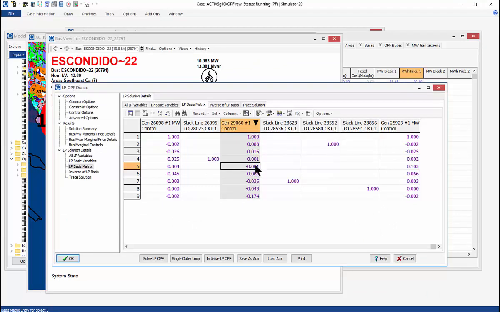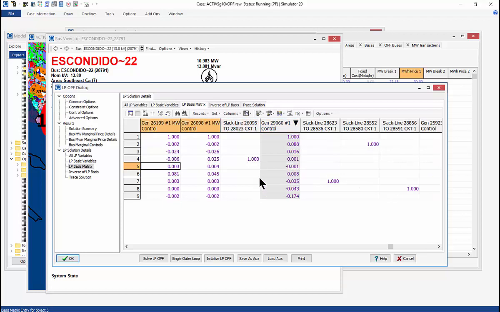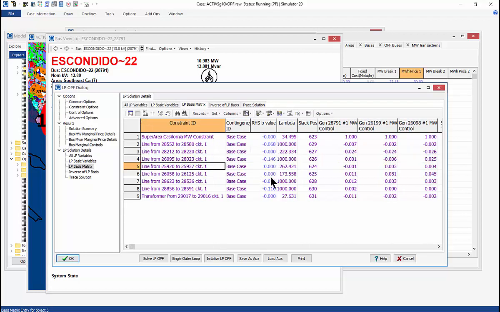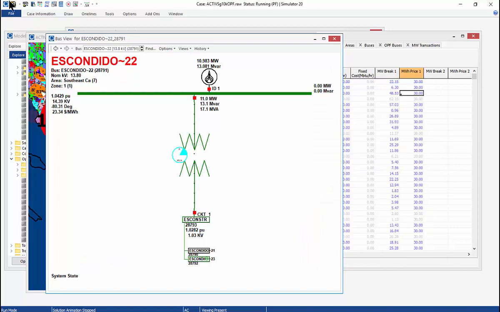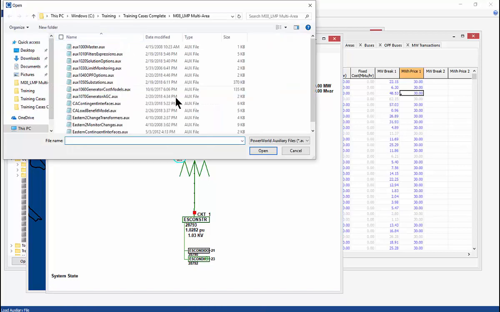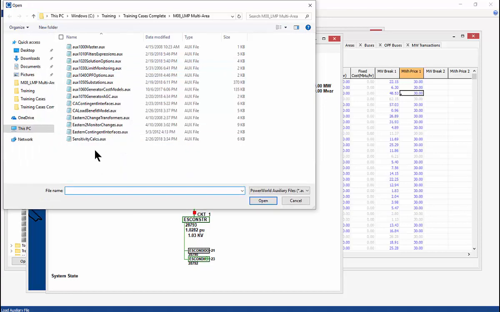In order to interpret the signs in here, the positive or negative, they're also referenced relative to the from and to bus of the line, which is not necessarily the direction of the overload. So that's something to keep in mind too. But with this custom expression, I think it flips the signs accordingly, depending on the direction of flow.